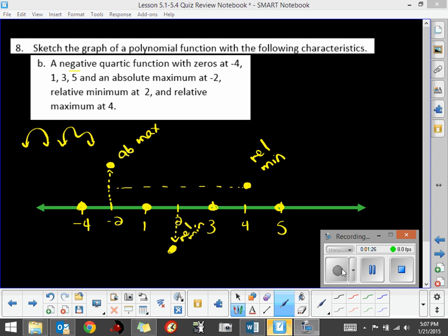So now sketching our graph, we know it's going to start low and finish low. It's going to be that W shape. It's got to cross through negative 4. This is the highest point of my graph. It crosses through at the 1, has a low point at 2. It's a relatively low point, and it works itself back up, a relatively high point.